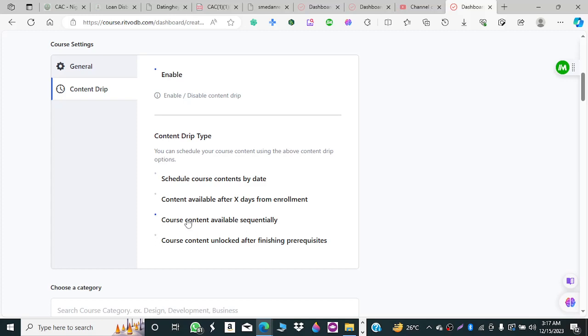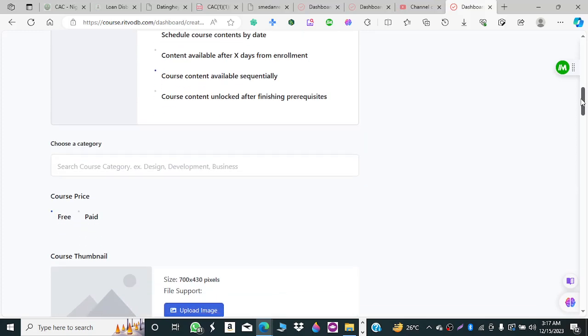Whenever you release a new course, all the subscribers will get a notification through email that a new course has been published, and the link for them to access it will be shared with them. Then finally, course content unlocked after finishing the prerequisite. That is, when the necessary courses have not been taken, the others will not drop, but immediately they finish it, then the remaining will follow. That is all about that place.